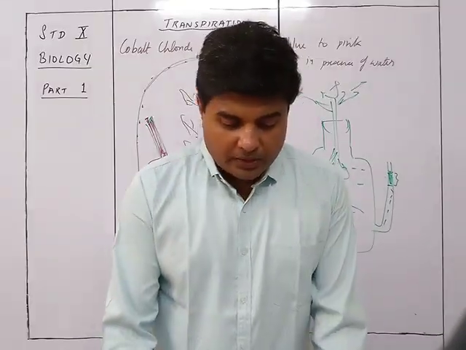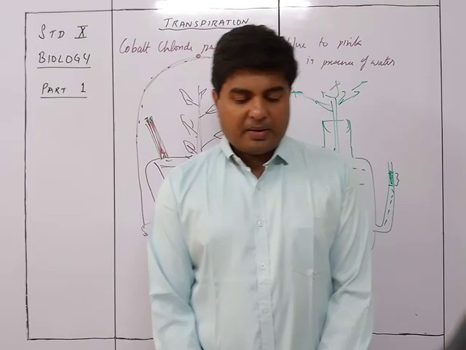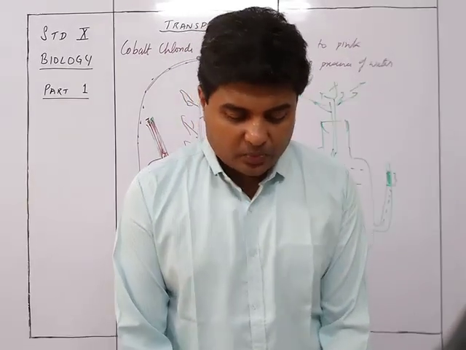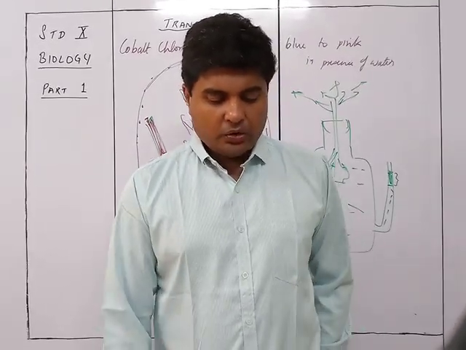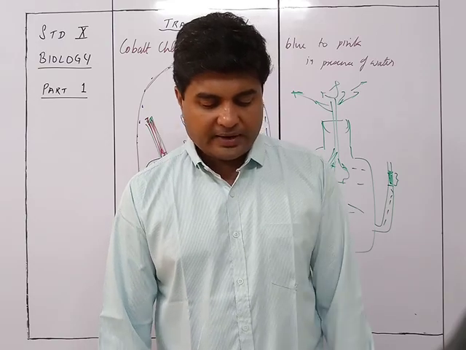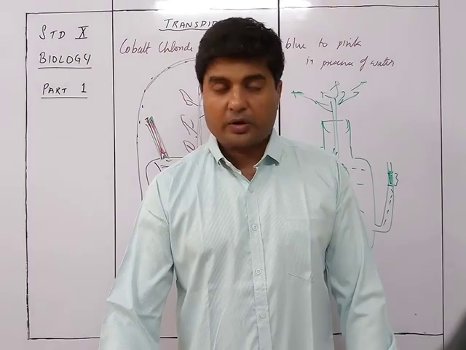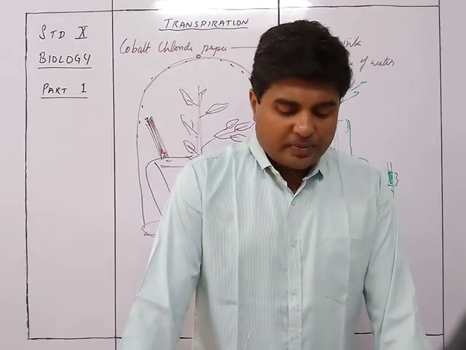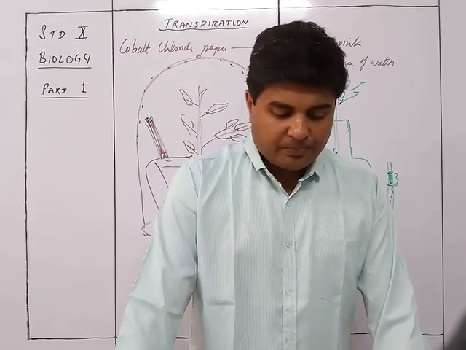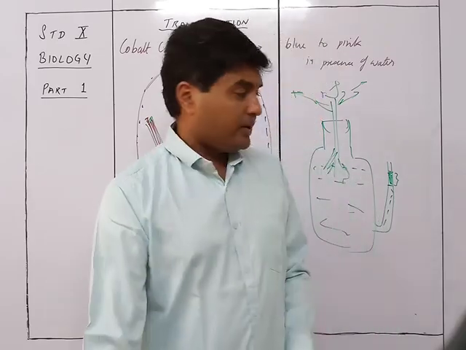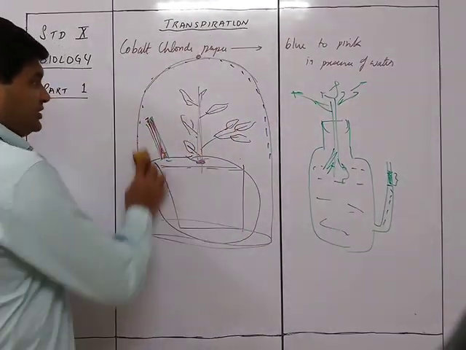So here another weighing experiment can be made by using a test tube filled with water, inserting a leafy shoot, no roots in it, and pouring some oil on the surface to prevent loss of water by evaporation, and place the test tube in a small beaker and weigh them together. So we are taking a test tube.